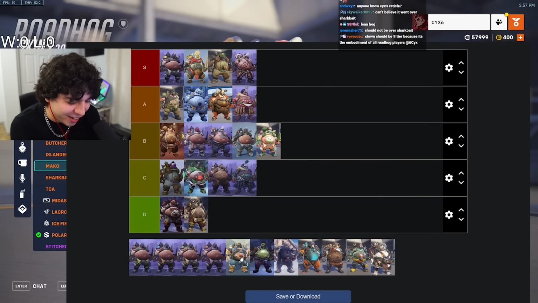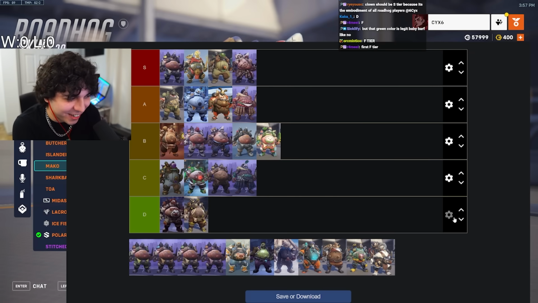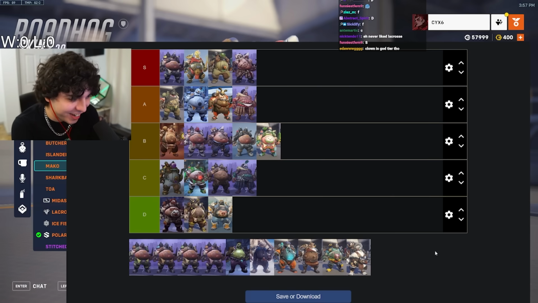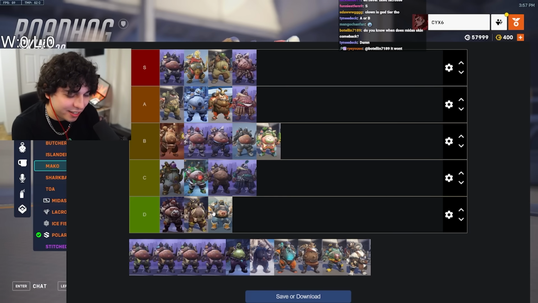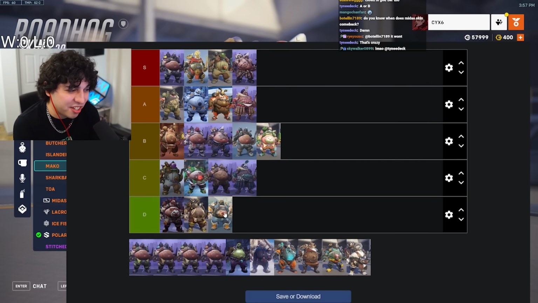Guys, just take a wild guess. Where is Lacrosse? First F tier. If there was an F tier, it would be there. Yes, it would. Oh, God. Yeah, it's just not a good skin. The only upside about this skin is that the gun is small. That's the only thing it's got going for itself.